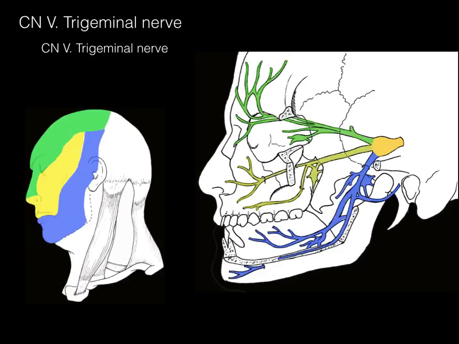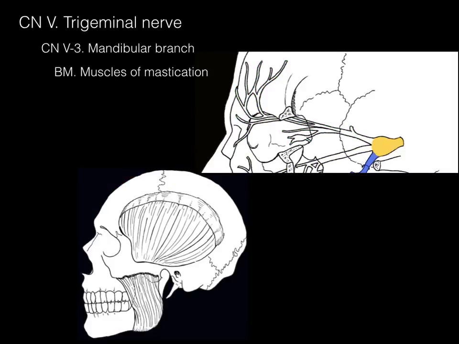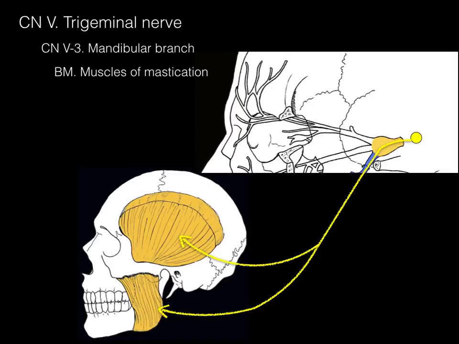Now the trigeminal nerve, there we have it, has the following three branches, V1, V2, and then V3. It'll do sensory. But it also does motor. So there's a cell body of the motor nucleus of the trigeminal nerve, and the neurons course down the branch of V3, and they go to these muscles of mastication known as the temporalis and the masseter muscle. These are derived from branchial arches, hence why only the branch of V3 has branchial motor neurons. And temporalis and masseter muscle elevate the mandible as in chewing or masticating your food.